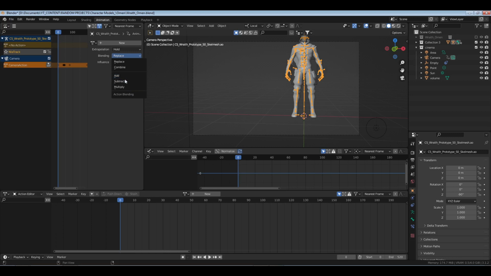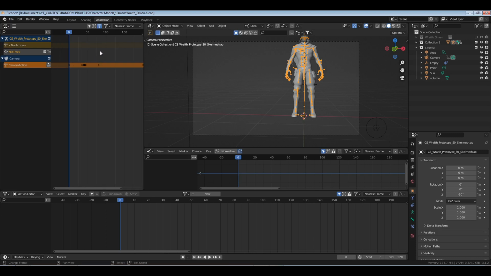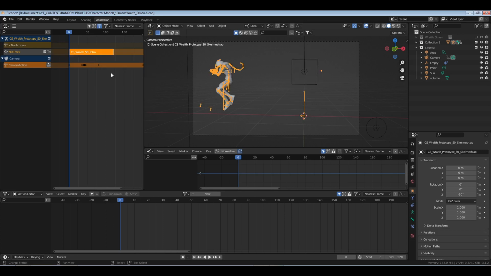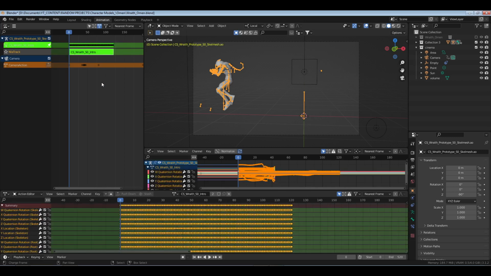Now understand, this is when you're blending in rigs, but it's also only per track. So the tracks have to have something on them in order for that to work. So let's add a track. Right here in this space, hit Control A, and then go to intro. By default, the character is going to go right into that. If I hit the Tab button, it's going to go into his animation.